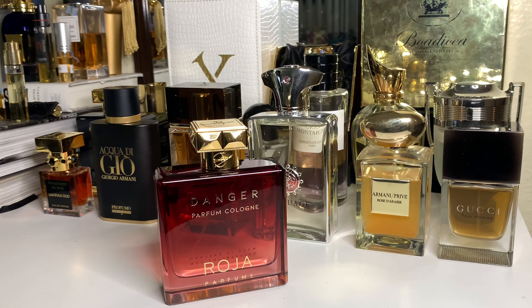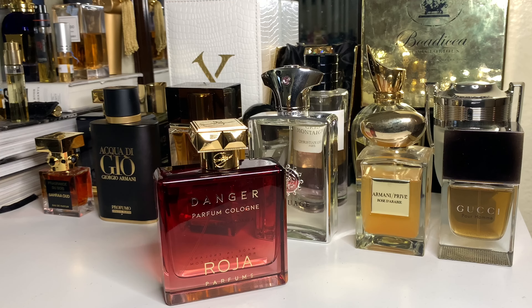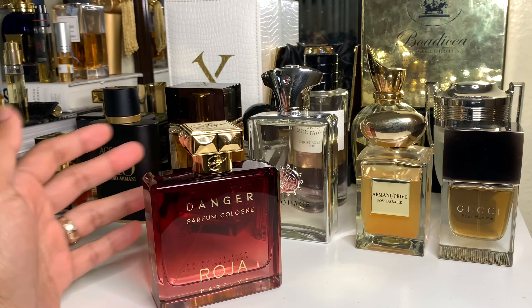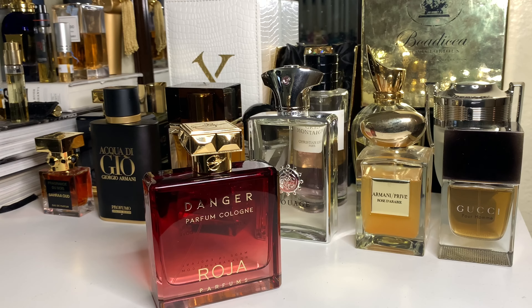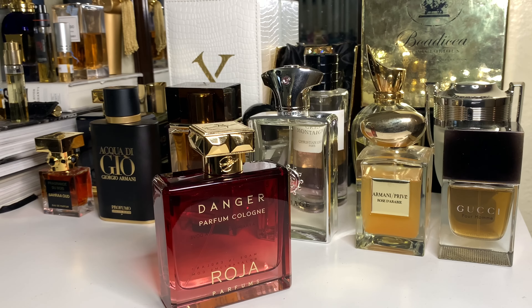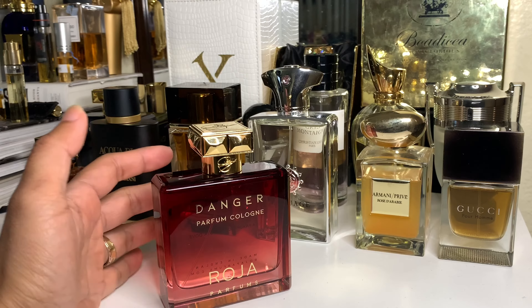What would make this different from, say, a Zaharoff or other fougeres I've reviewed — like an exclusive Roja fougere? What makes this cool to me is it's a parfum cologne — the tweaks Roja made here make it smell a little bit fresher. So a guy like me who doesn't wear fougeres, who doesn't wear a suit every day, who doesn't want to smell overly mature every day — I can wear a fougere proudly, brightly, and happily. Yes, it smells barbershoppy, but in a really bright, fresh way.